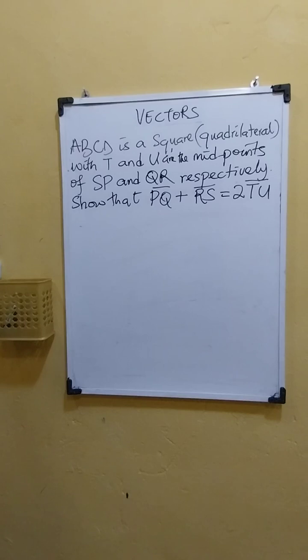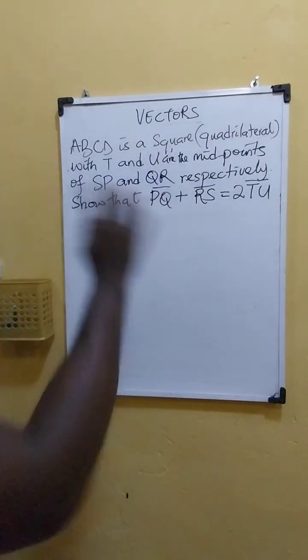But the first thing is we need to ask ourselves, even if it is a square, but in the parentheses they are saying it is a quadrilateral. So the question to us now is, what is a quadrilateral? A quadrilateral is actually a polygon with 4 sides and 4 vertices. 4 sides, that means it is actually a square. I don't know why they even put up this quadrilateral. So here and here is the same thing.